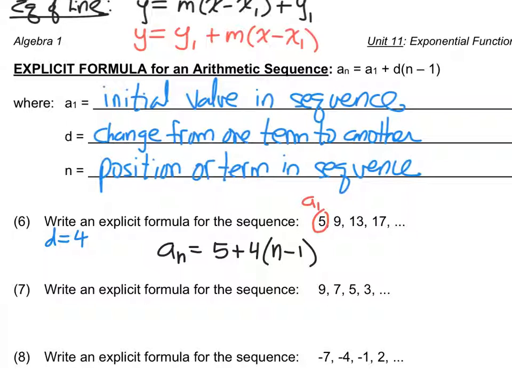You get to a point where you have enough experience with this where you don't even have to write these little notes because you identified the start and the d value and you have your model. But I'll write it anyway. What's my d value here? 9. Oh, no. Negative 2. d for difference. So 9 minus 2 times n minus 1. I'll pop in a 4 for n. 4 minus 1 is 3, times negative 2 is negative 6. 9 minus 6 is equal to 3. So we're in good shape there.